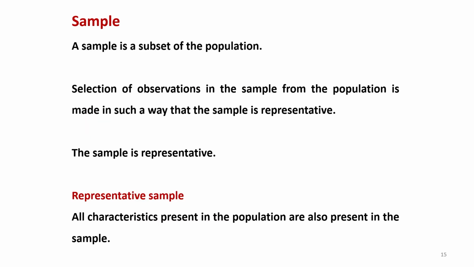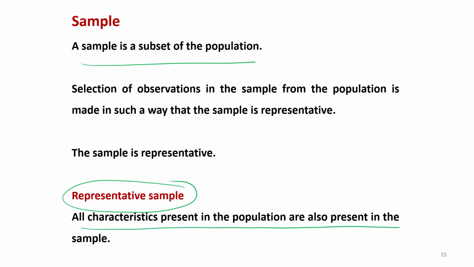So now we are talking about sample. What is a sample? A sample is a subset of the population. You try to take a small fraction from the population, and one thing we have to keep in mind is that this sample always has to be a representative sample. What do you mean by representative sample? Representative sample means all the characteristics which are present in the population are also present in the sample.